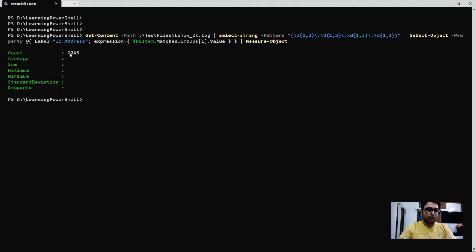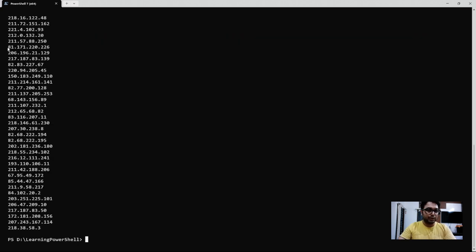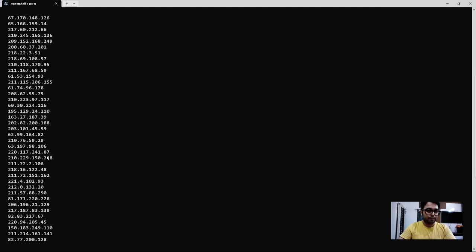There are 1245 total IP addresses, but we need the unique ones. So I will say give me the unique only. And these are the unique IP addresses that we have.